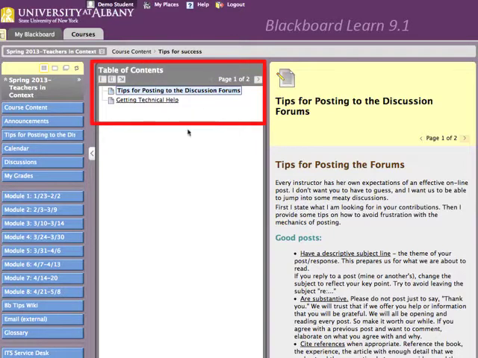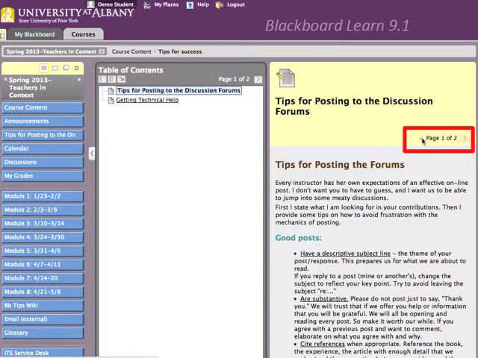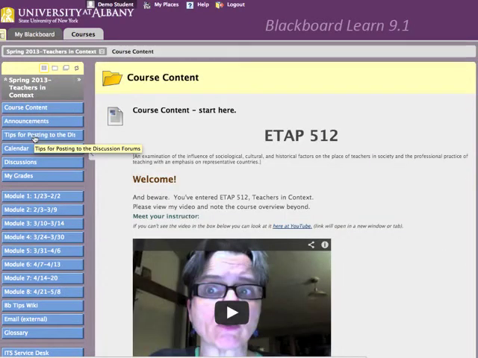Notice that this has a table of contents. There are two ways of getting things when you see a table of contents. You can either click on the item, or you can use the right and left arrow buttons to switch through pages. Back to course content. I'll be highlighting most recent tips under this button. Right now, it will lead directly to tips for posting to discussions.